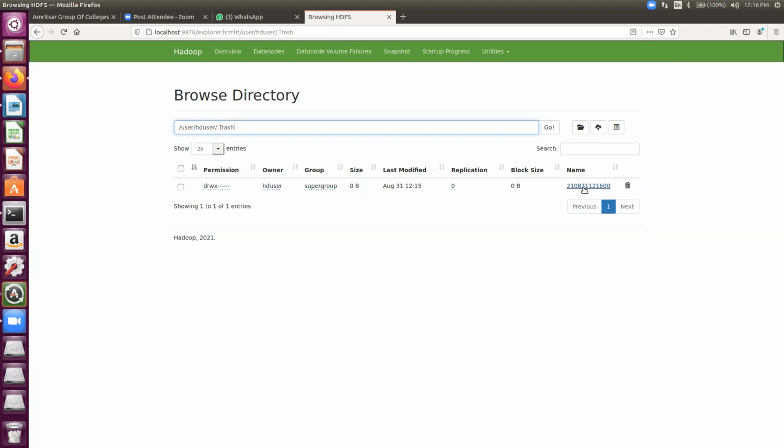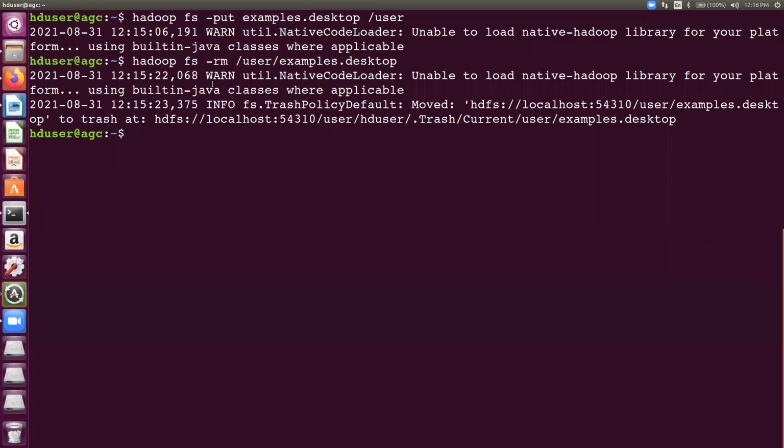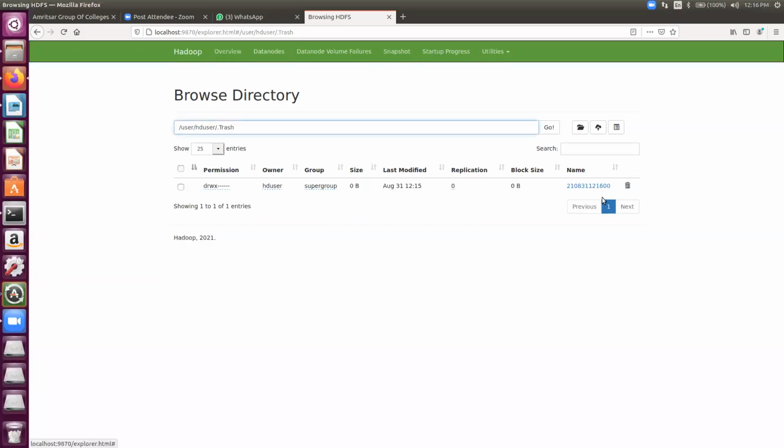See one important thing here. The file that I removed, very carefully see all of you, was stored under this path. True? Okay. When you delete this file, it goes below the trash and below the current folder in exactly the same path. Look here. It goes exactly in the same path. See now, we are under trash. This folder is a datetime folder. Below this, there would again be the user folder and the file.